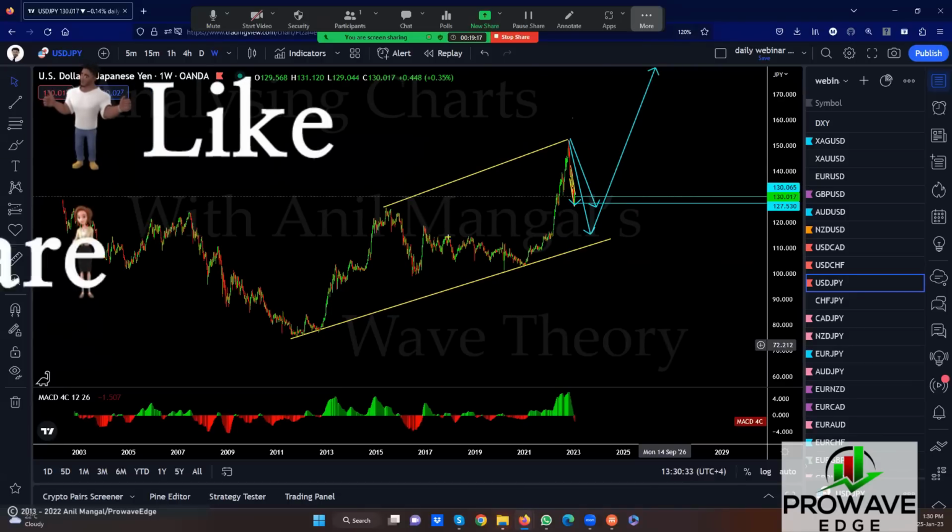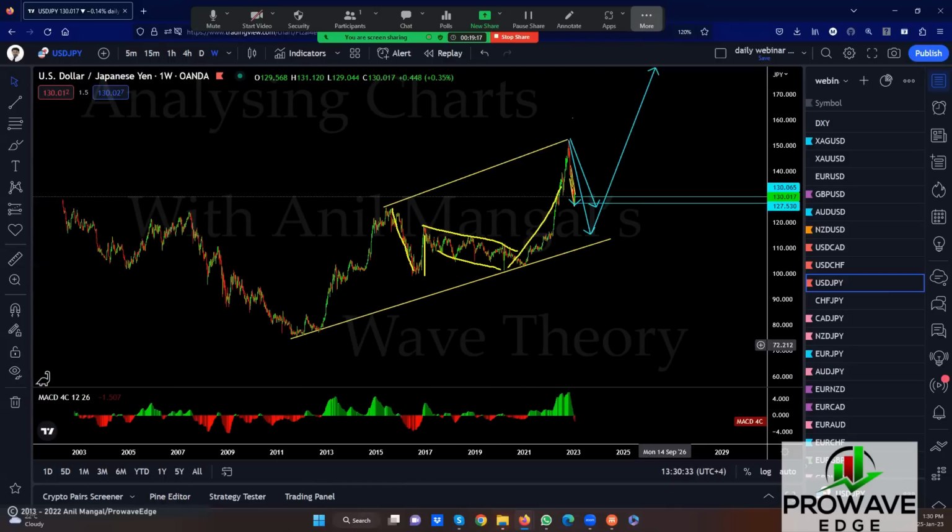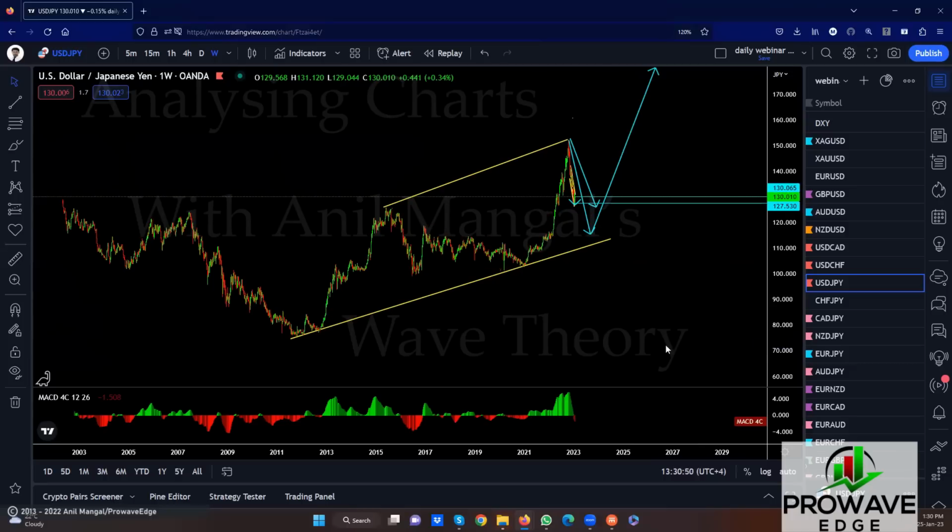So what you're looking at is one here, one up, correction downwards, one more up, come back here, go back up. That's a very common pattern. You'll find that almost anywhere in any of the charts that you see. There's a common running flat pattern. Now, how deep this comes is relative. There is no rule to that.